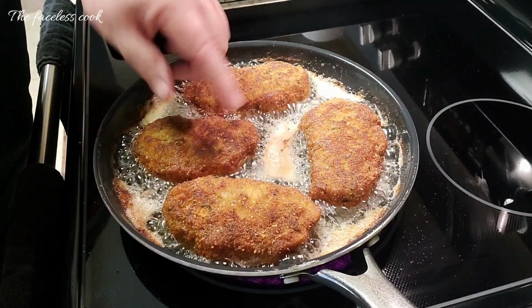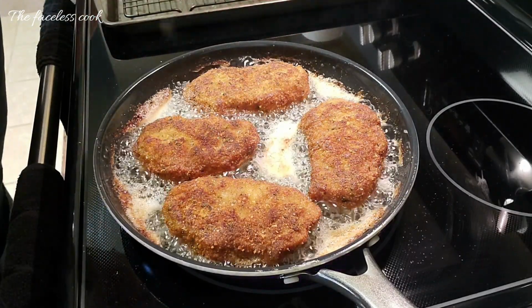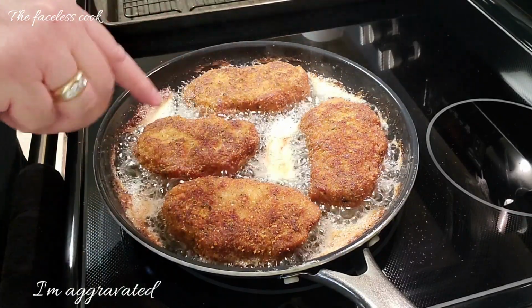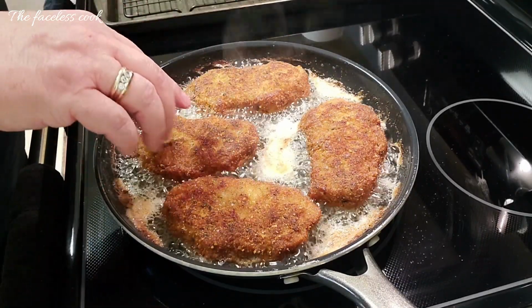So I flipped them. This now is what it looks like, okay? I'm going to be really aggravated if I didn't get that last scene. So anyways, this is what they look like now, and what I was saying is we're just going to leave them like this in the pan.